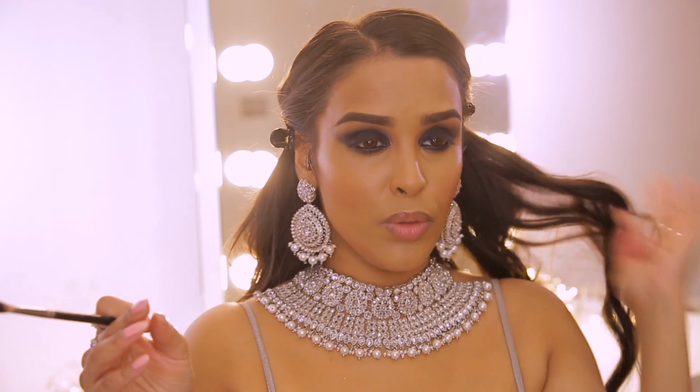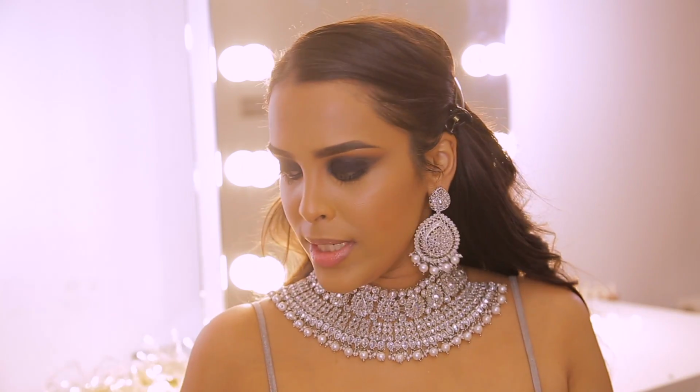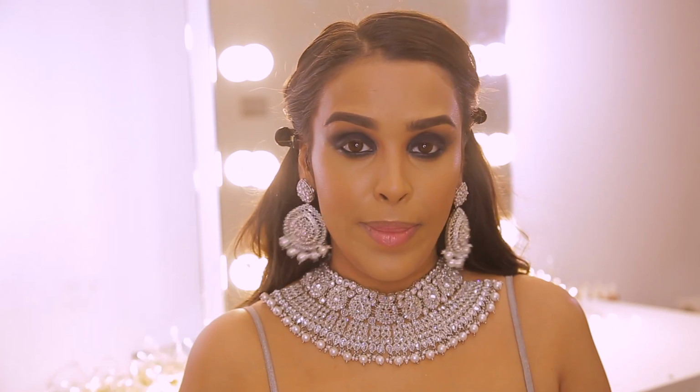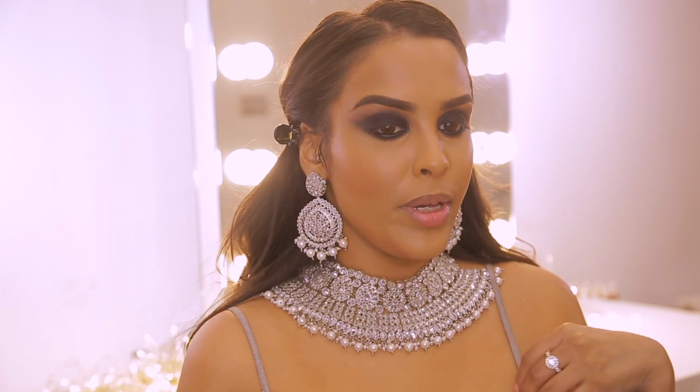I want to add a bit of silver to it. I don't know, this is what happens when you don't plan your makeup looks. I have no idea, but I've got a couple of glitters, so we're going to play around with them. Now, honestly, I don't feel like any Bollywood glam makeup, Indian glam makeup look is complete without glitter, because you need the kind of jewels, you need a bit of shine.